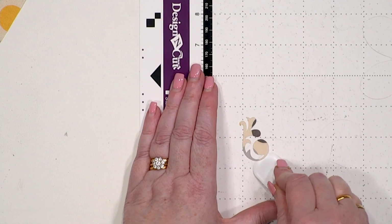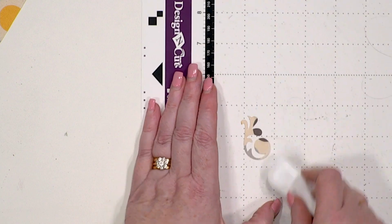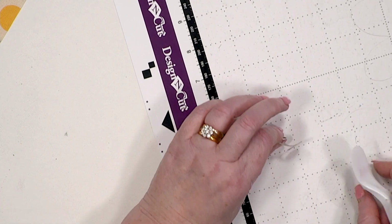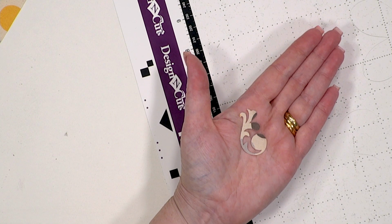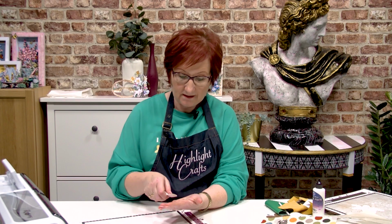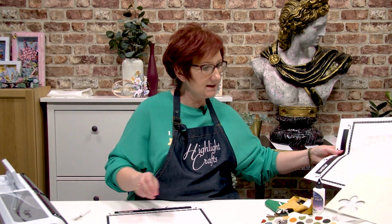So this is the mat without the sheet on, which actually I think is a little bit better. Just saying. Right, let's see how small we can. Look at that. Look how fine that is, and it's come off. That's brilliant. If that's not impressive, I don't know what is. That is fantastic. Right, happy with that. How long have we got, Andrew? 6 minutes. Right, let's do the shrink plastic.